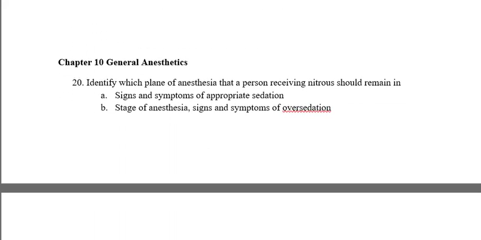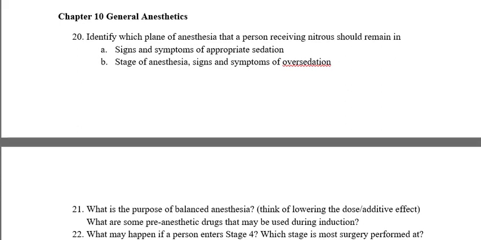General anesthetics, chapter 10. All right, anesthesia, nitrous. They should remain in stage 1. Signs and symptoms of appropriate sedation. So the two biggest ones, someone is appropriately sedated when they can respond to your commands, turn this way, turn that way, open your mouth, and their feet have tipped out to the side.